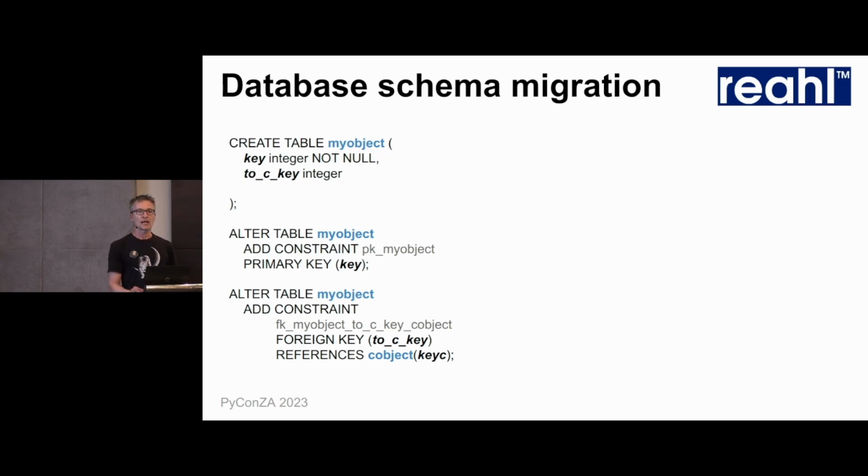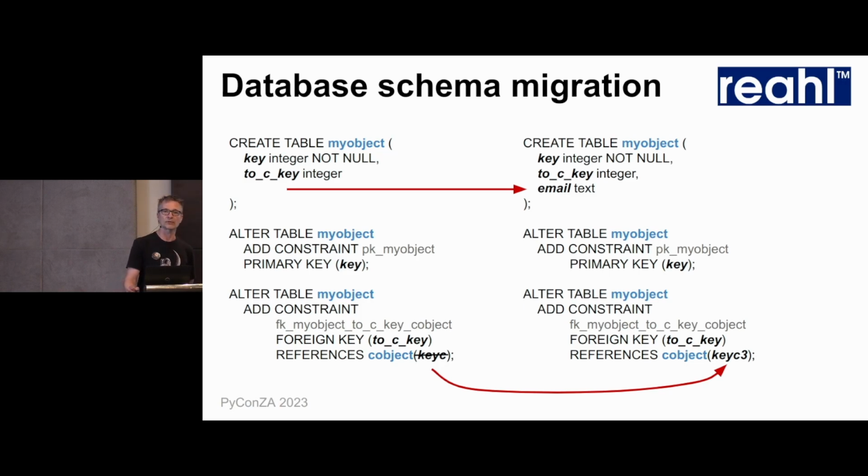So what typically happens is you start off with a schema like what we have here on the left, and run with that system for, I don't know, some time, and it accumulates data. And then, of course, in that time, you change your code. And it might be that your new code actually needs a different schema. So database schema migration is all about how do you make little changes to the existing schema to make it match the new one and not lose the data in the process.